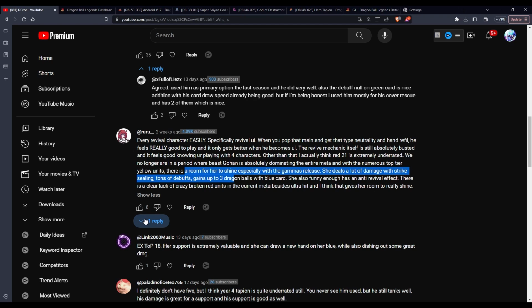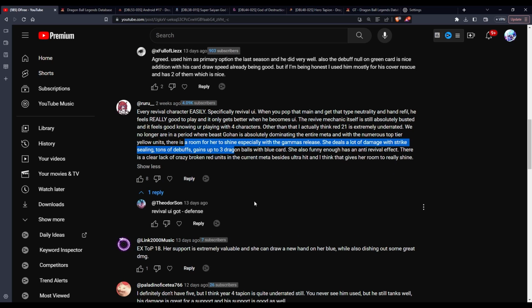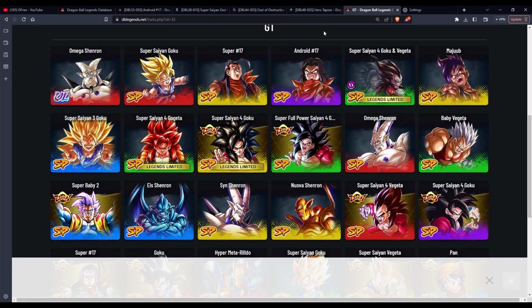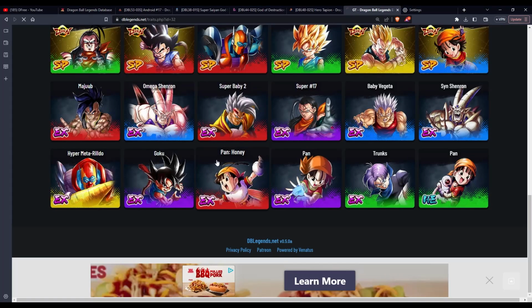Yeah, she has one of those when the enemy revives. There is a clear lack of crazy broken red units in the current meta, besides Ultra Hit, and I think that gives her room to shine. That's a nice comment, man.